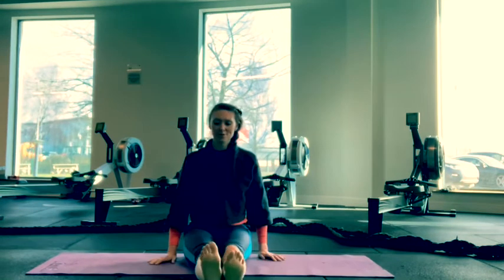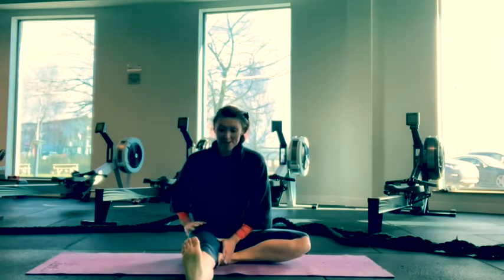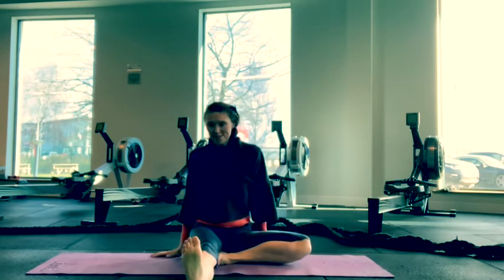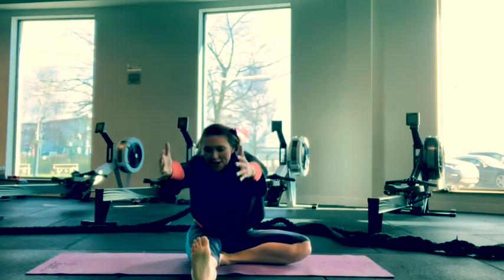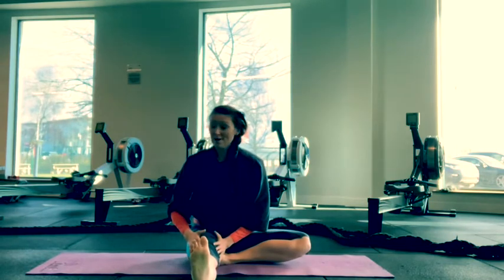Rolling the shoulders. Bring your left foot in, extending the right leg. Press the knee of that left leg right down. Finding the sitting bones, just take a little reach up as you inhale. And then forward fold over that front leg. Try and gently pull wherever you get to. Don't worry if it's just hardly any movement at all.